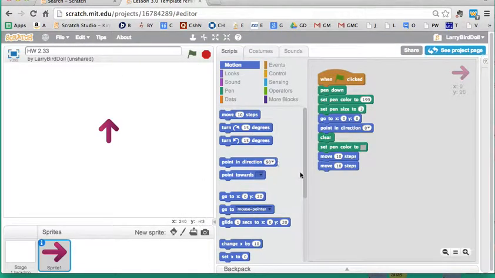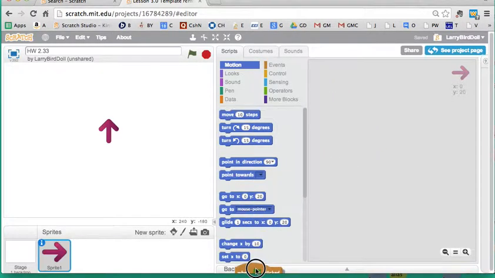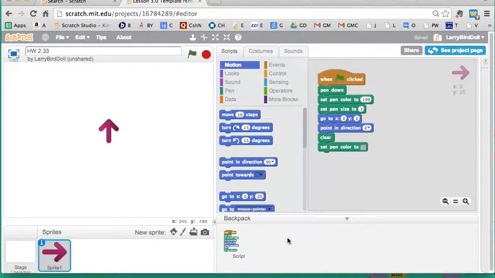But there is another option. It's called the backpack. And it's right there in the bottom middle of the screen, right where I'm pointing with my arrow. So let me get those 2 gone. And you can take and pick up your little subprogram and just drop it to the word backpack. And now your backpack is a script that's ready to take out whenever you want it in a new program.